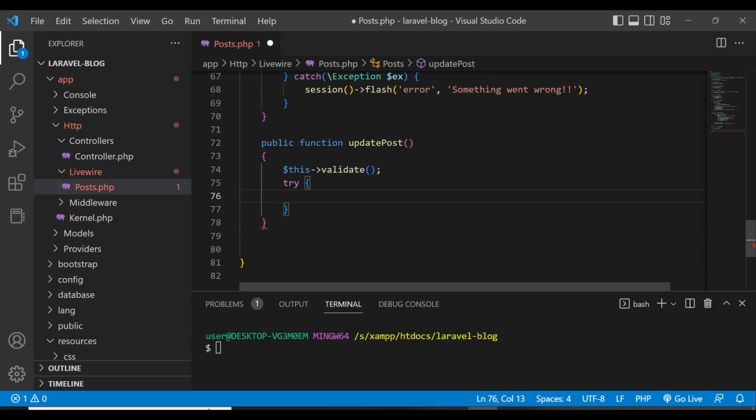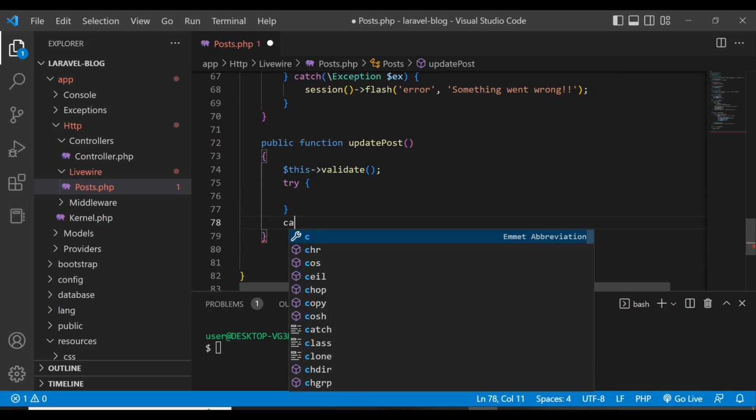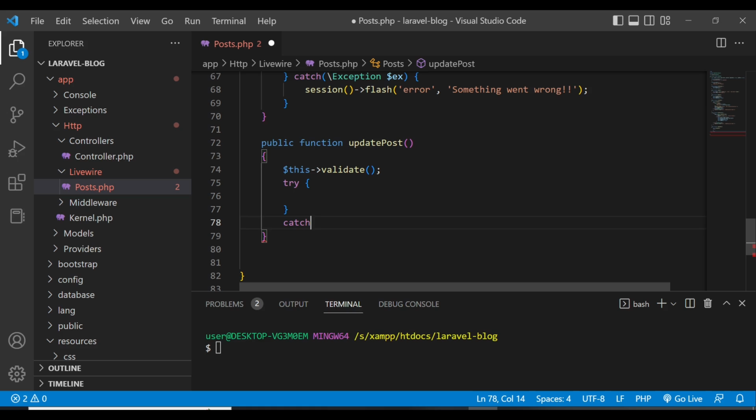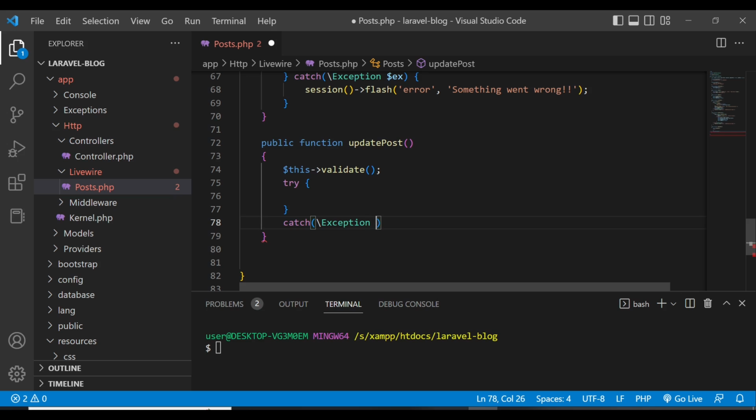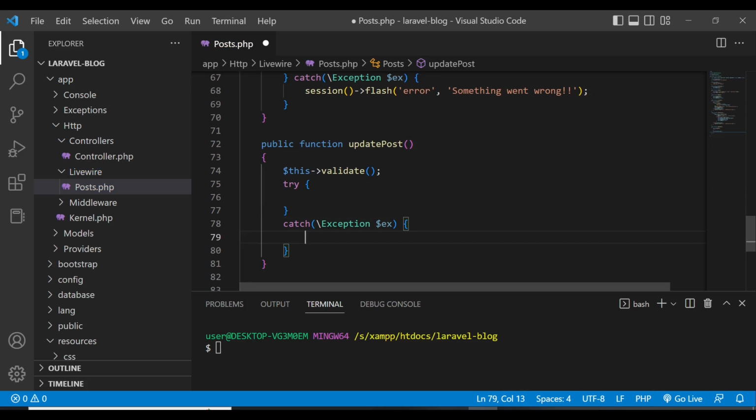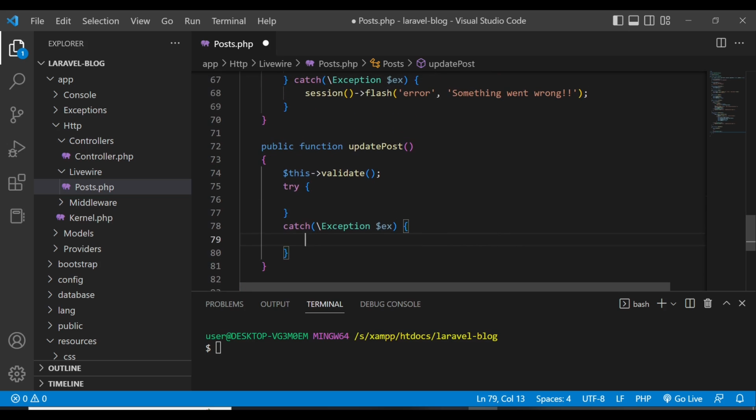The catch statement is the one on that part there. Here we have the exception, and of course we need to open that and close it that way. So that is now our try catch statement.